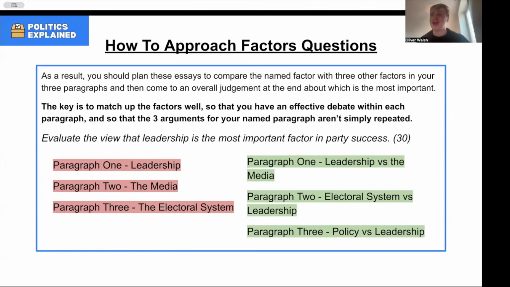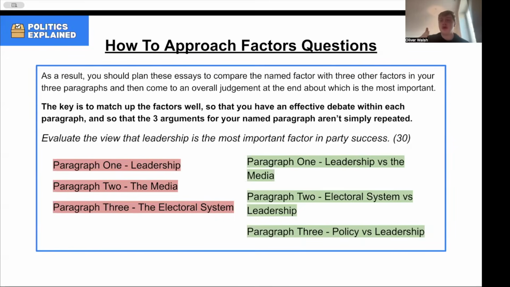Because the risk here, which is why I think it is a bit weird as exam board advice, to be honest, is that you just repeat the same leadership argument 3 times. But to combat this, you match them up well so that the leadership in the second and third paragraph is the counter to that final paragraph. So say in this third paragraph here, we're arguing that policy is more important.